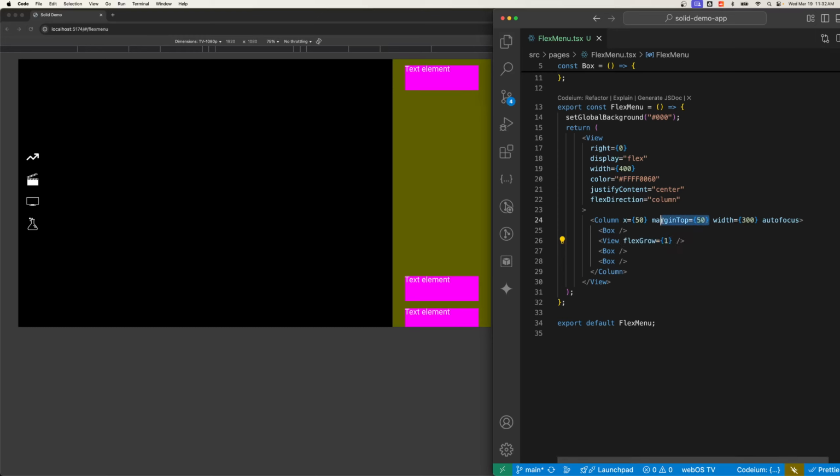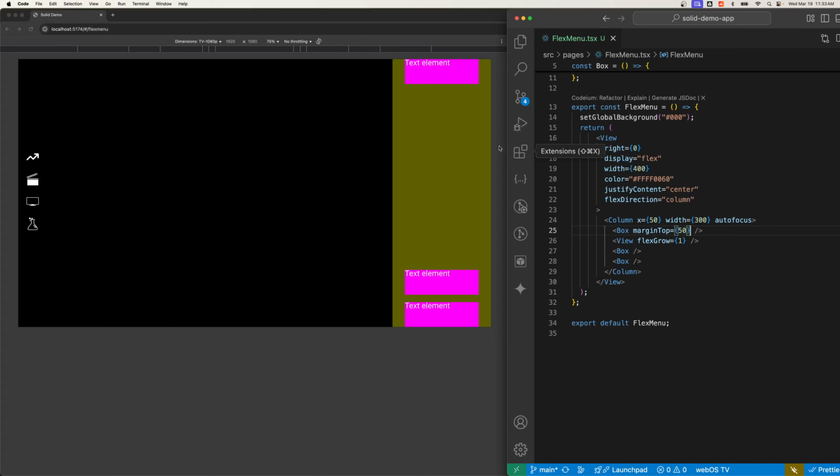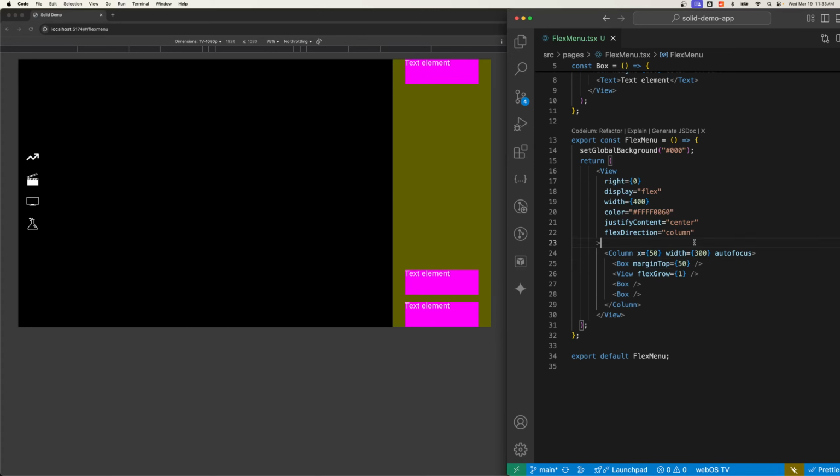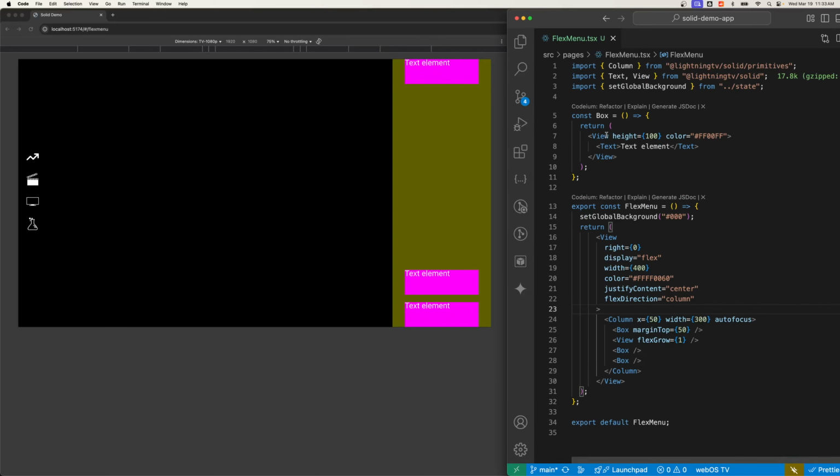But one of the issues is you want that margin top. So what you probably want is for this box to have margin top of 50. That will take this top box and move it down 50 pixels off the top. We've got to check why it is not 50 pixels off the top. That's because we're not setting the props here. Let's change this so that we can pass props into our box and spread our props. Now this is doing what we want: the top element is 50 pixels off the top. We don't want that on the column, we want it on this first box.